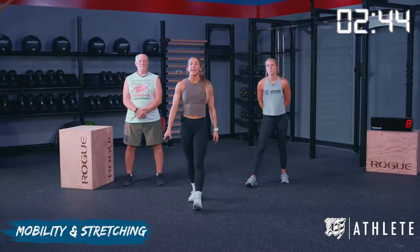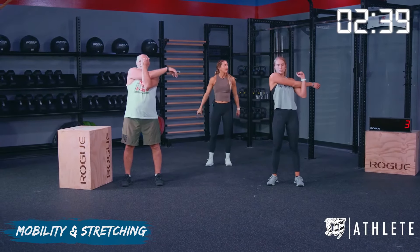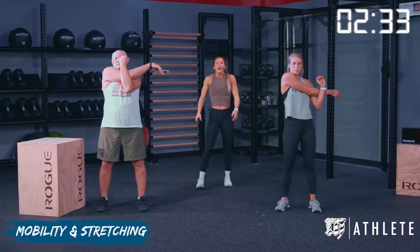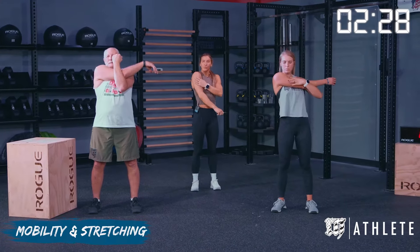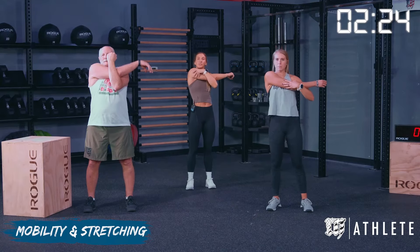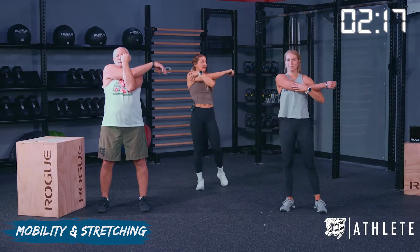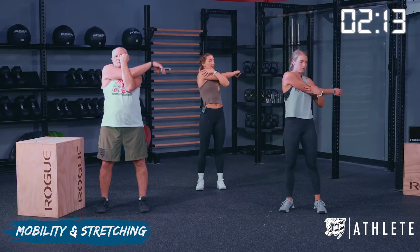We're going to start with a cross-arm stretch. We'll start with our right arm first, and we'll just cross that body. So we're going to hold this for 30 seconds. You're going to stretch and try to really pull that arm across so that you stretch those shoulders. It's going to be your preference into how deep you want this stretch to go. So we're just going to pull it across our body, and then we will trade sides after this 30 seconds. Really pull with your opposite arm into that other arm across your body.